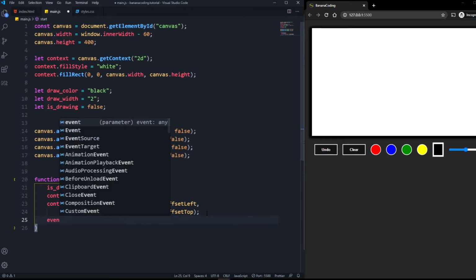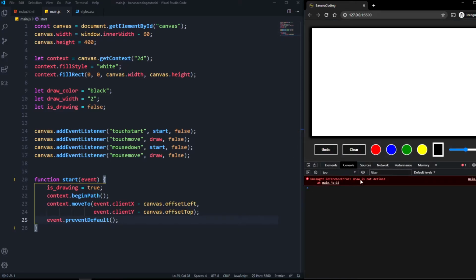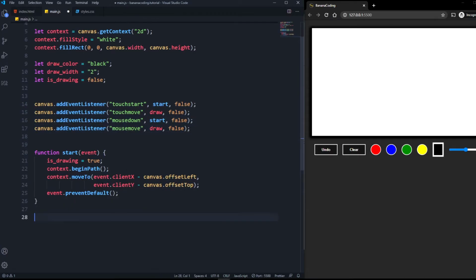event.preventDefault to let default changes disappear. So you will see an error here, I think, right now, because draw is not defined. You will call the draw function. We're going to make it different here from start and draw, and the reason is, first things first, with the start function we're going to prepare the drawing, and with the draw function we're going to actually draw. And here we have the touch event, and here we have the mouse event. So this is also usable in the mobile and tablet versions on the phone, and this is usable for the computer. That's why we're going to create the actual draw function here right now.